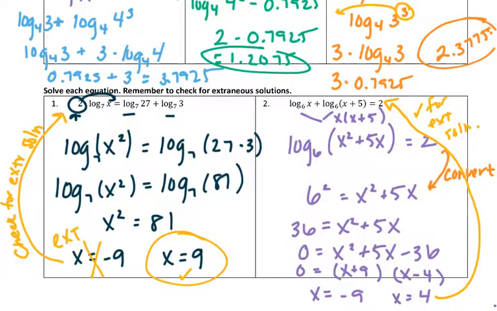So plugging in negative 9, log base 6 of negative 9, that one's not going to work. That's going to be extraneous. Plugging in 4, log base 6 of 4 will be fine. Log base 6 of 4 plus 5 is 9. That will be fine. Equals 2, sure. It does not matter as long as you are not breaking any rules. You're not trying to take a logarithm of a negative number. You're fine. So your solution is x equals 4 here. It is not x equals negative 9. That is an extraneous solution.